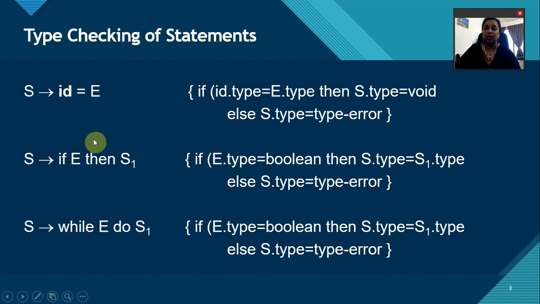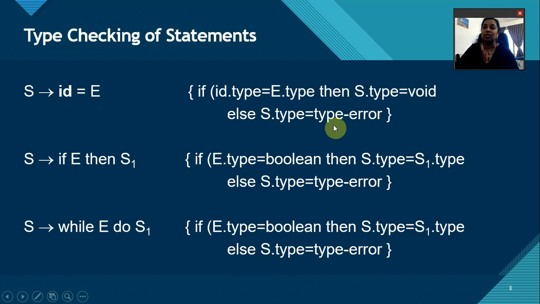So coming again, when I say A plus B, you have an expression. Now this expression here is an assignment statement. ID is equal to E, which I reduce to a statement. S stands for statement. So if ID type is equal to E type, that is A is equal to A plus B. You say A plus B, you have taken it as integer, and then A's type is also integer. So if the ID type is equal to the expression type, then the statement type returns void. You don't say anything. It's correct. The complete expression is correct and you don't return any type to it. Else we return a type error.